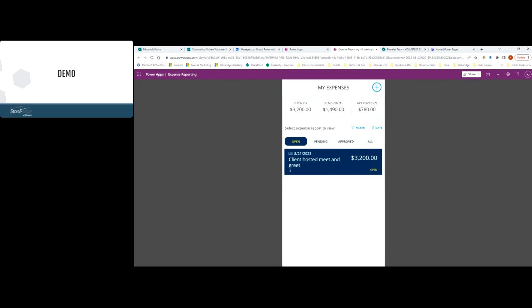Maybe I create a journal batch and I say, every time this happens, I want you to send over some information that might be used in dimensions in the system. What program was it? Maybe what site was it? That kind of thing, just so I can track that from the GL standpoint as well, without having to send all of this data out to, say, an Excel spreadsheet, and then import that Excel spreadsheet.